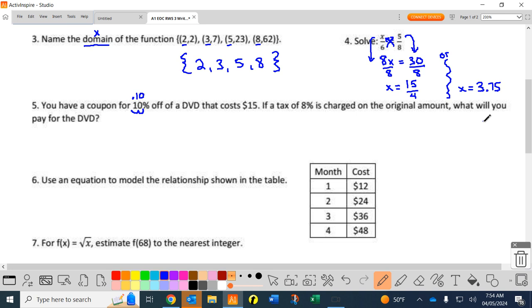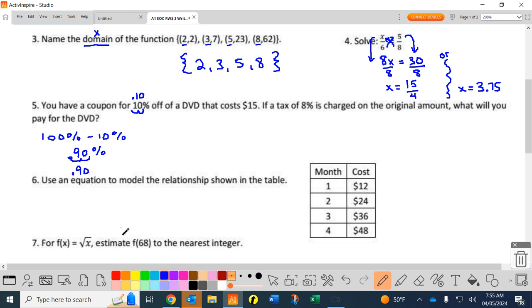So first things first, if you're getting 10% off, you're going to start by paying 100% minus that 10%, which means you're going to be paying for 90% of that item. We're not going to deal with the 10% right here. As a decimal, we're going to just use this 90% and turn it into a decimal. That 90% is the amount that you're paying for of that item, and when you turn that into a decimal, it's going to turn into 0.90.